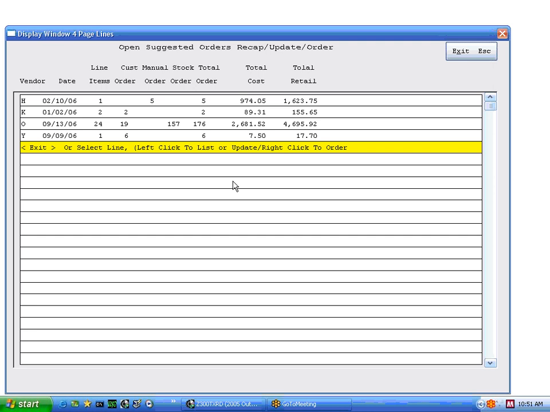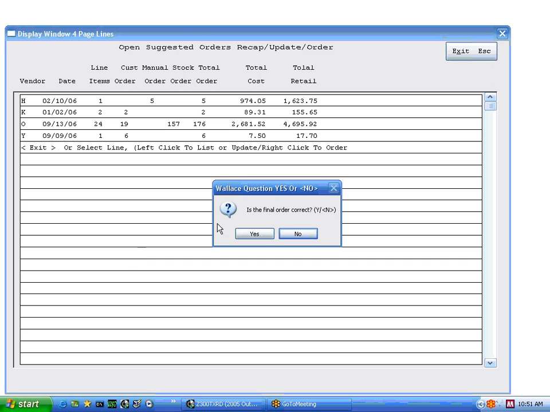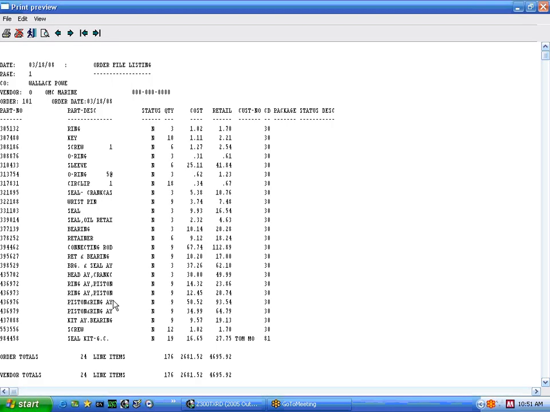When I want to send the order in, we are going to right-click. And now it says, okay, we're going to send this order in to this particular manufacturer. What do you want my PO number to be? It's assigning a PO number. You can just use the normal one that's assigned. And is this a final order? Yes, it is. I'm basically saying this is ordered. This order is finalized as it stands now. And do you want to get a printout of it? And if you say yes, obviously you can print this out.